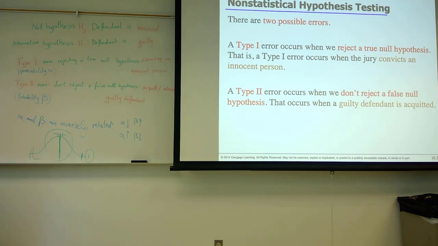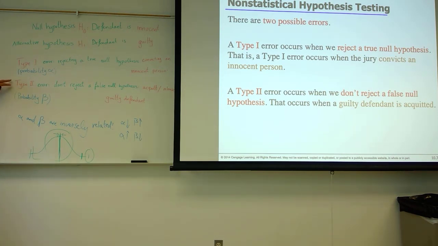Of course, it can happen. And this is called the type 1 error. Now, we can determine the probability of type 1 error, as we will see later. And that probability, we call it alpha. That's essentially the same alpha that we used in the previous chapters, if you remember.